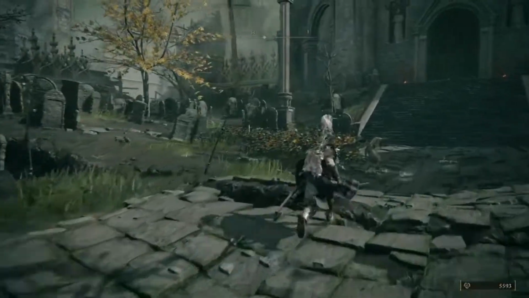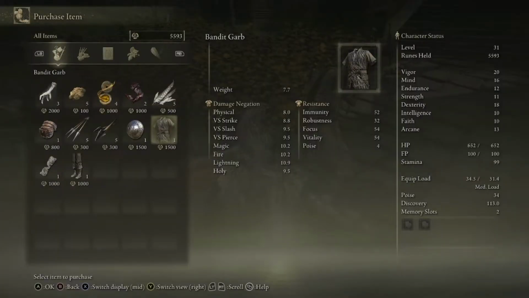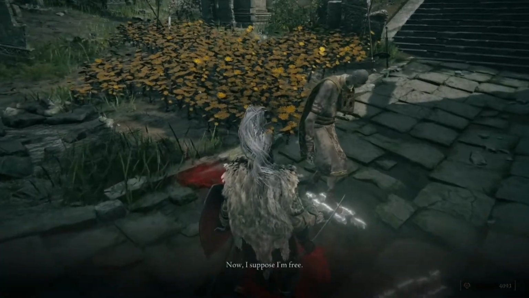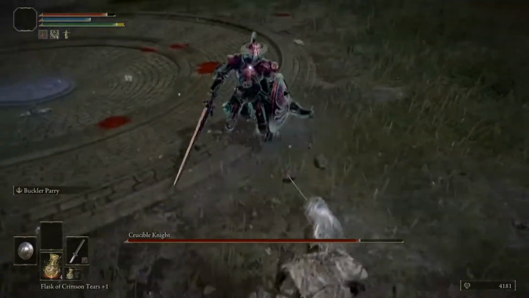I know plenty of other YouTubers have covered the parrying frames and yada yada logistics. Point is, you have seen and heard it already. Head to Gatekeeper Gostek and buy the buckler shield for like 1800 runes and then head back. You're going to be failing a lot. If this is your first go at parrying, that's okay.